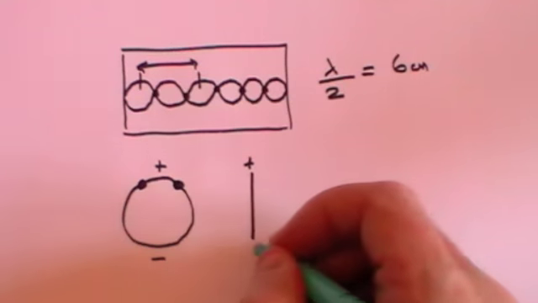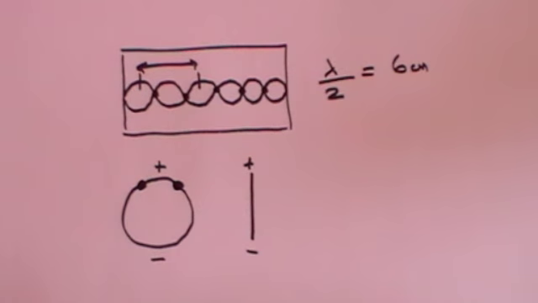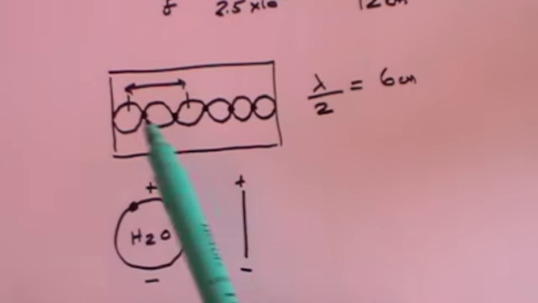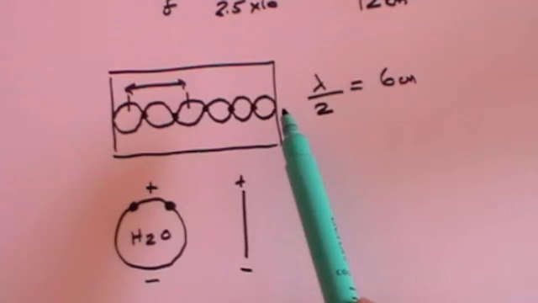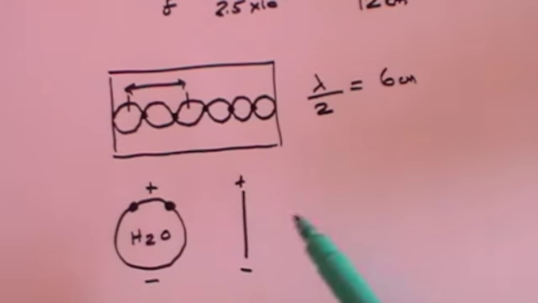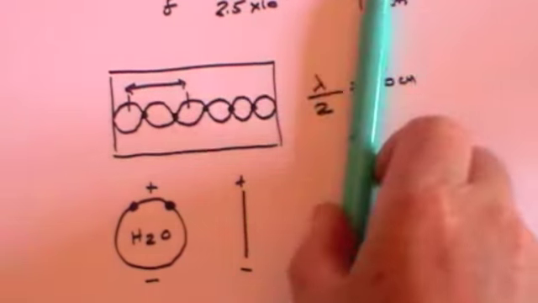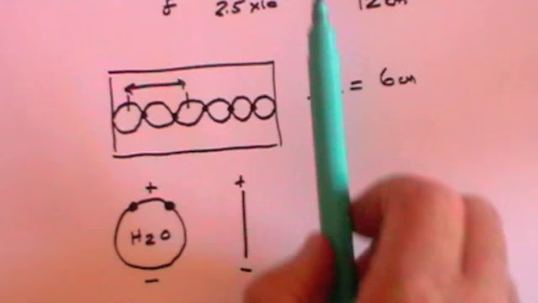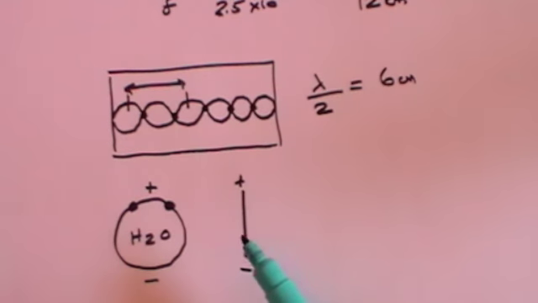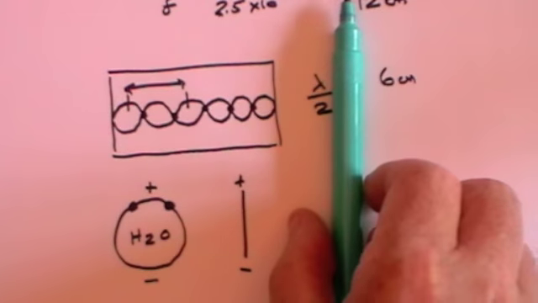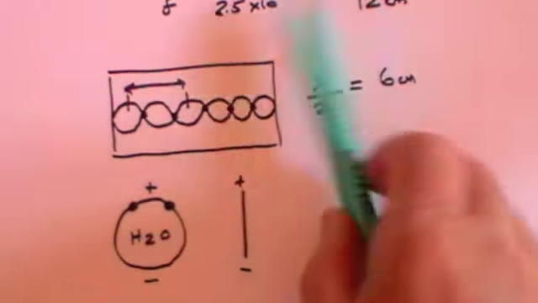A dipole is something where you have 2 opposite charges that are linked together. They're held together by the molecular structure of water, which of course is H2O. Now, what happens when you've got oscillating electric fields? Those electric fields will cause this dipole to keep flipping. The positive side and the negative side will want to align with whichever direction of electric field you happen to be going in at the time. So it will just flip, flip, flip, flip, flip, flip, flip.